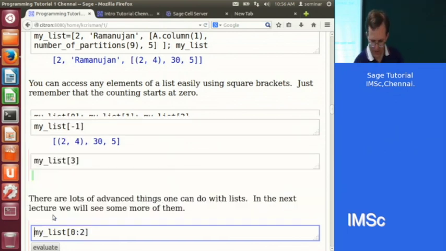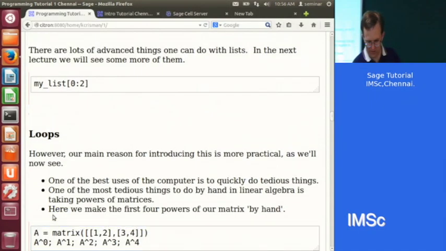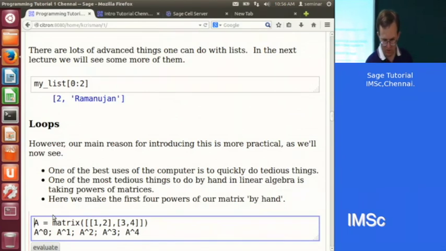Experiment a little bit. Try it with different lists. My list 3, okay, it doesn't wrap around. This is also very useful, actually, because what it means is that when you're doing something very complicated, you can basically say, when the list runs out of stuff, don't do any more stuff. So this is a really useful thing. There's lots of advanced stuff that you can do with lists, but we're not going to do a lot of them. Here's just one small tidbit, but next time we'll talk more about more advanced things you can do with lists. I just want you to know what a list is.